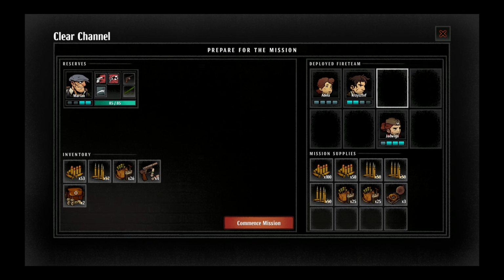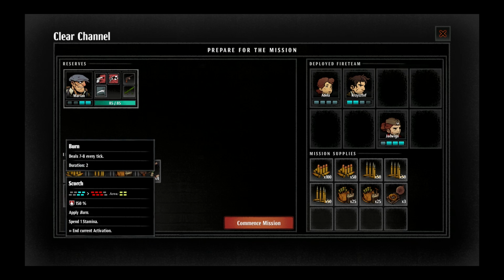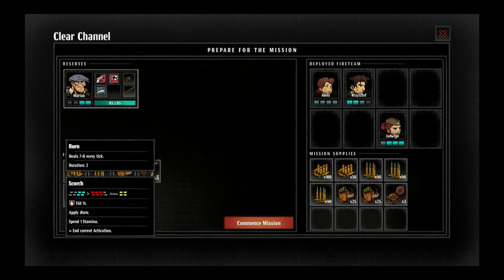Do I actually have... one thing I don't like about this game is once you put people in your deployed fire team, it doesn't let you see their abilities. So you have to take them out to go back and look. So short ammo, no ammo.